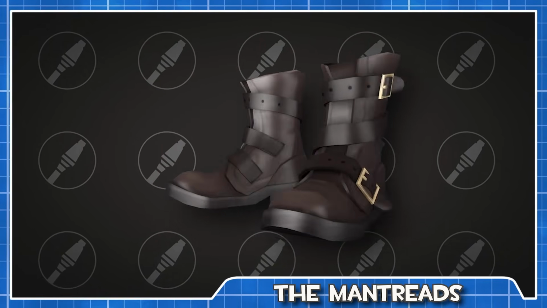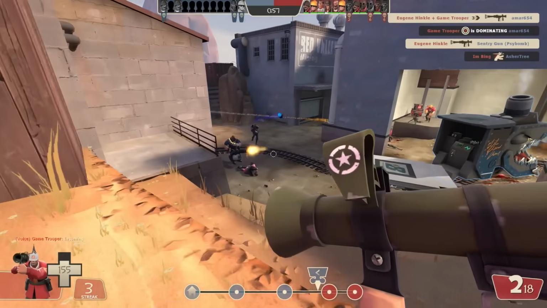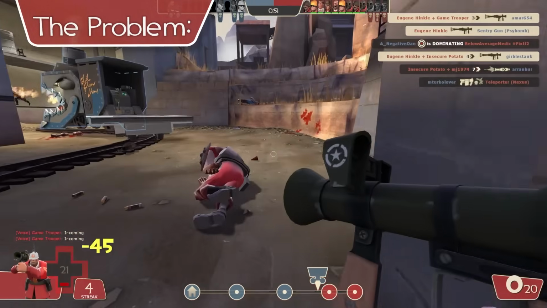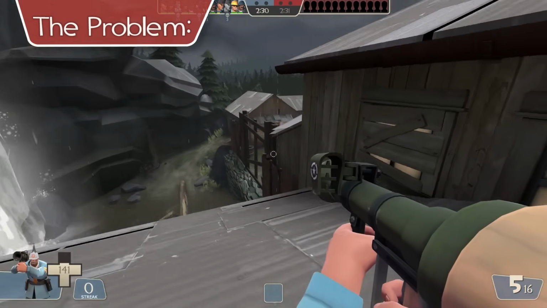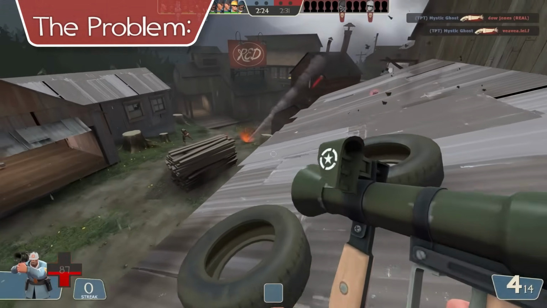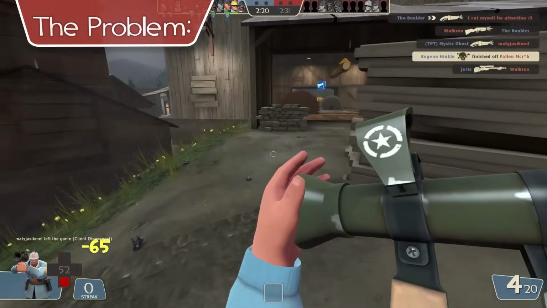The Mantreads, the long-lost brother to the Gunboats that no one uses unless you're running a really gimmicky subclass. This item has a bit of an identity crisis if you ask me. It's an item that heavily promotes rocket jumping, but doesn't do anything to alleviate the massive self-damage it deals to yourself. It wants you to stomp on your enemies, but the risk of doing so is massive. On top of the self-damage you take from rocket jumping, if you miss the enemy's head, you'll be taking massive fall damage on top of that.